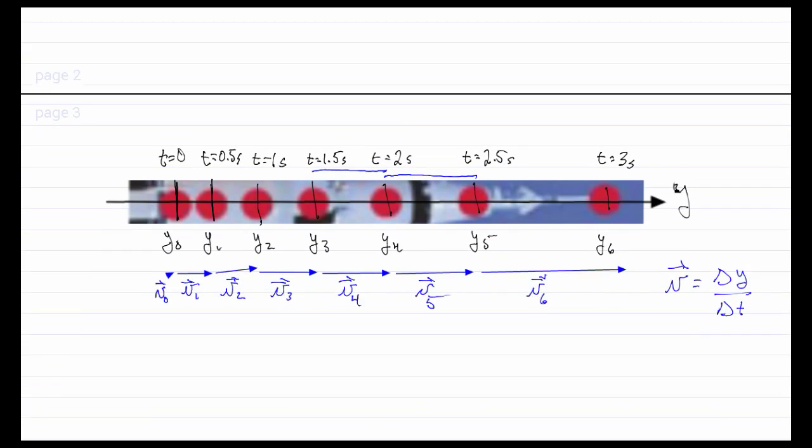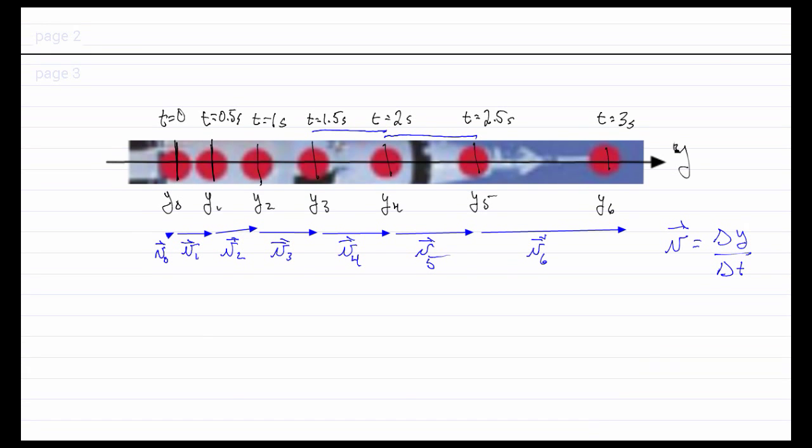So let's go back to our graph. We want to indicate the acceleration here. So let's recall what acceleration is. Acceleration is a vector quantity. It's equal to a change in velocity over a change in time. Okay, so what can we do with this? Well, let's look at a specific change in velocity. We'll consider the change here, the difference between v6 and v5.